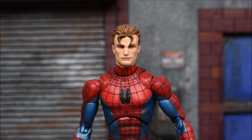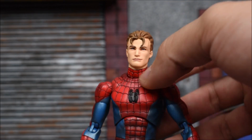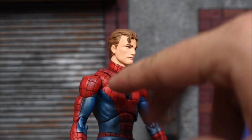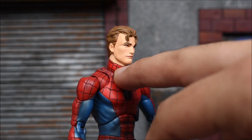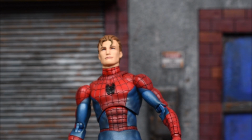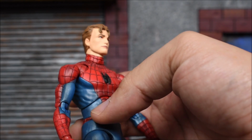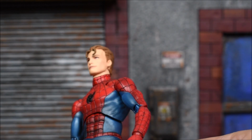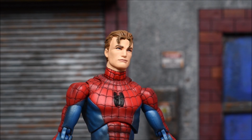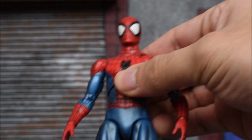This one's a little weird because he comes with his own neck piece, of course, to show the skin in the costume, half and half, but the costume's actually a different shade of red, so it doesn't go well with the torso because the torso is shaded a little dark there. It's got some shading, and this is just too bright, so I did notice that part there. It's very minor, but it's still noticeable if you look at it. So paint wise and scope wise, it looks pretty good.